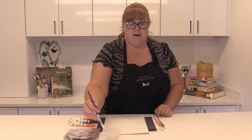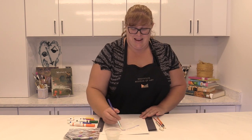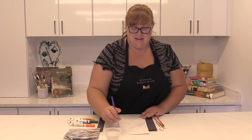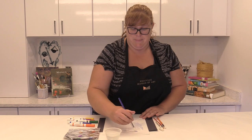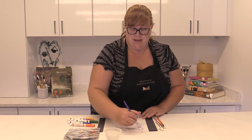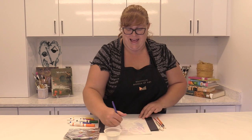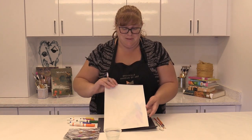I'm going to dip my brush into the water. Then I'm going to choose a color. I'm going to start with blue. And I'm going to paint over my paper. And as I paint, my drawing is revealed.